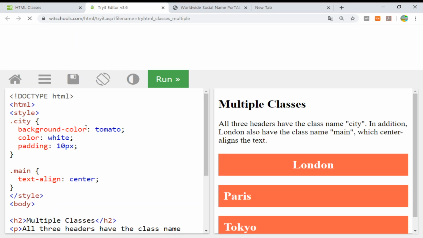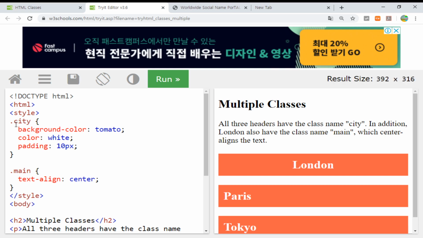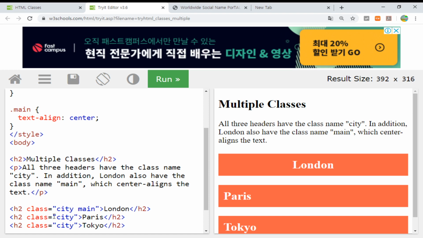Let's look at this example. One class name, .city, means that is the city class, and main is another class name. For this H2 London, this one is using two class names: one is city, another one is main.